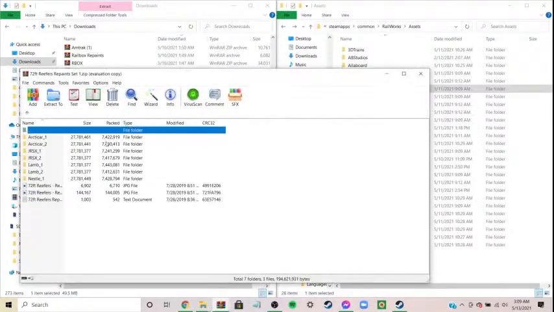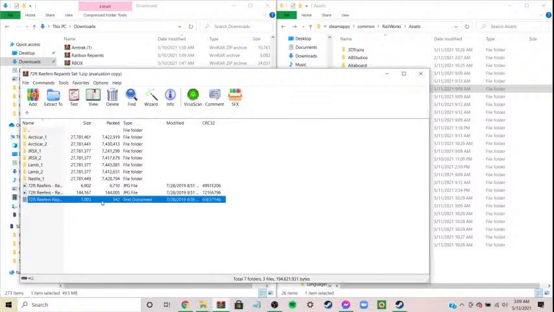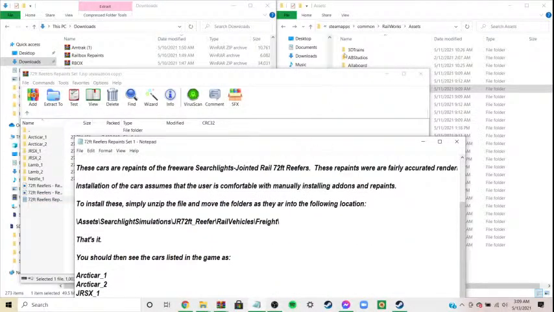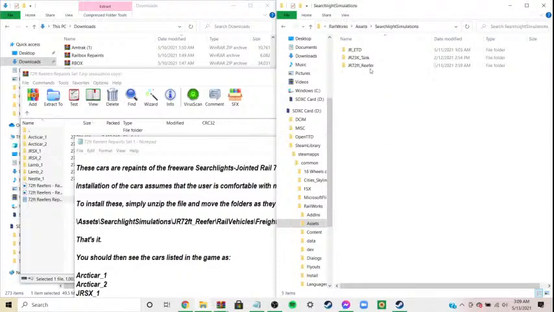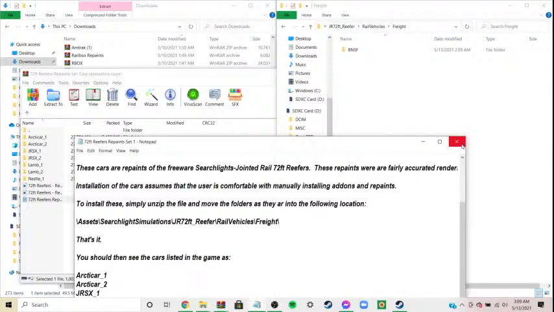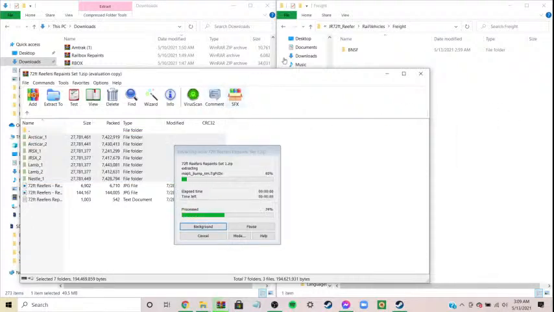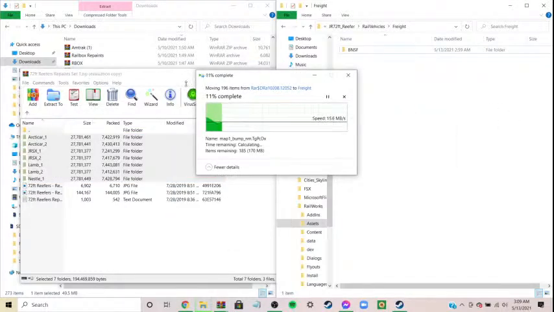So we can actually do the 72-foot reefers pack now. Go to our Searchlight Sim, reefer, rail vehicle, freight. And just throw those in. And that's it. And that's what the README says. Just do that and that's it, because they already come with their own GOPCDX file, so you don't even need to copy it over.